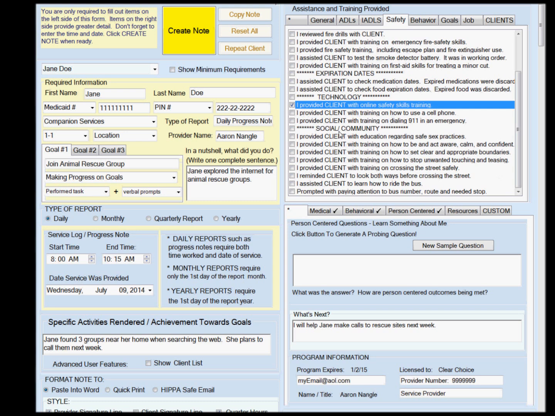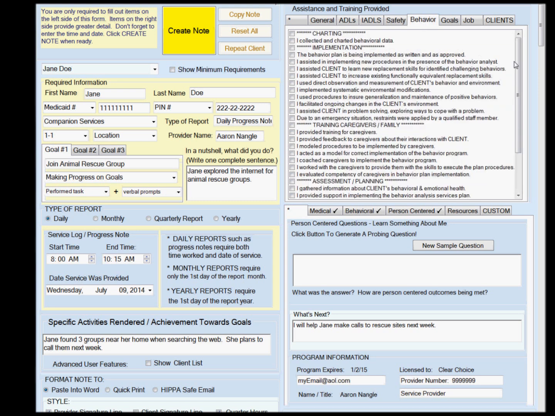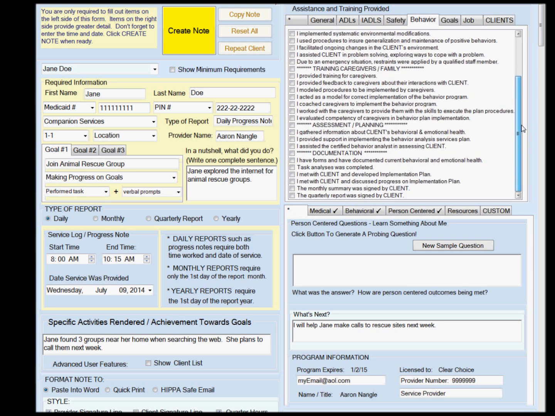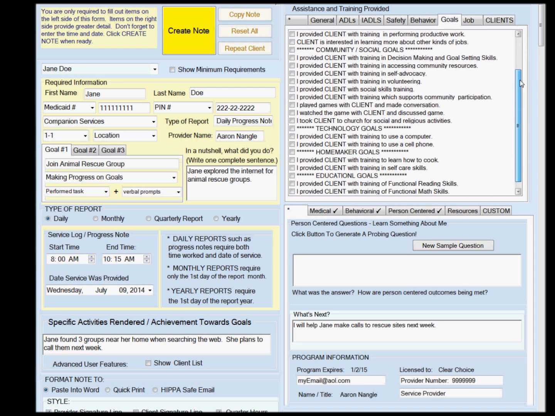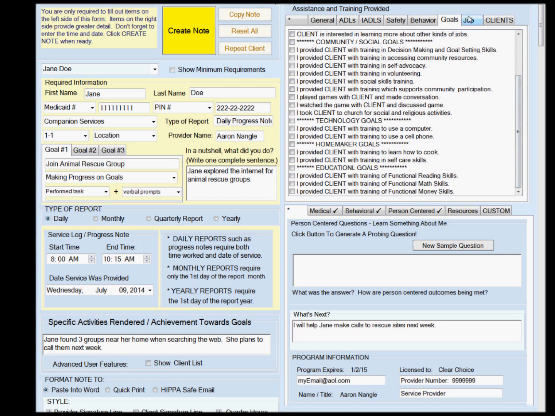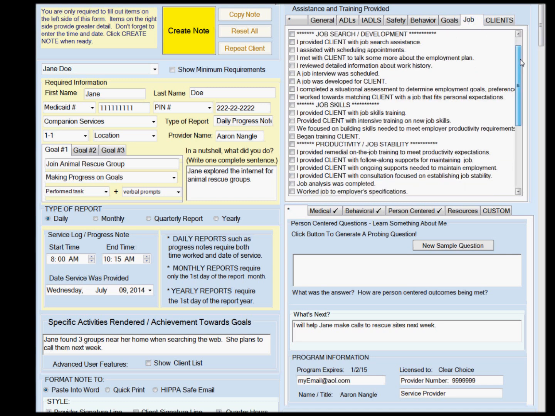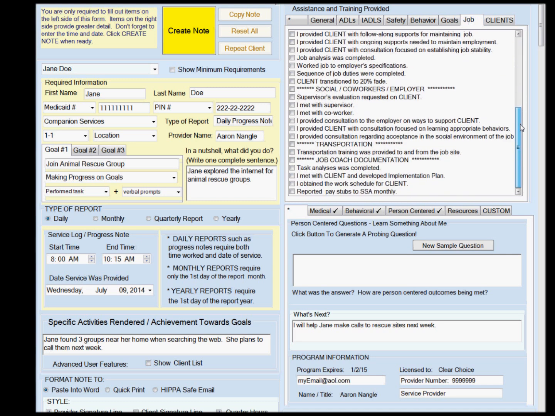You have your safety, maybe going under the technology category. We click different things. You have your behavior situations, maybe your goals. You can pick different goals and things that you're working with the client. Maybe you're a job coach and you have different job training things that you want to click. Each box that you click is automatically going to answer it and add it to the note.